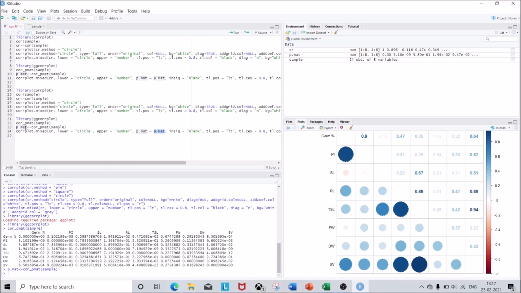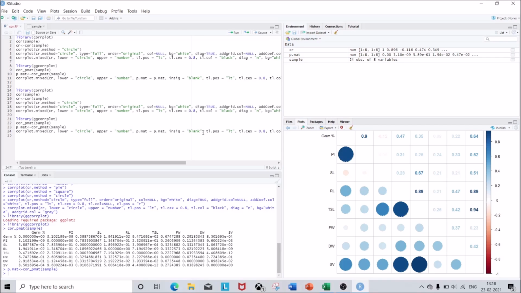So if you have given any other name, suppose you have given it as pr, then you have to type in here as pr itself. If you are not giving any name, make sure that you copy this correctly and paste it here. Okay, so remaining is simple, and one more extra command we are adding to this command is that insig equal to blank.